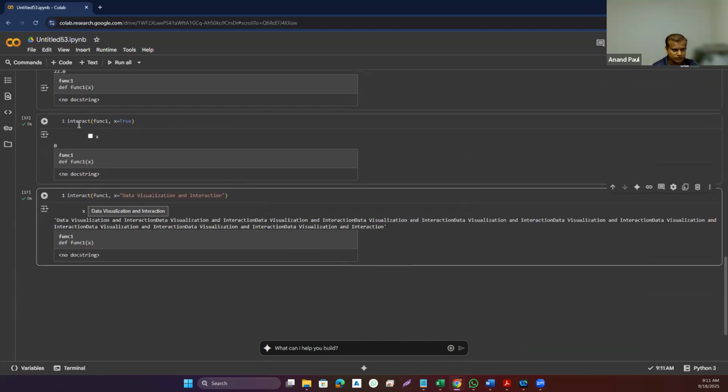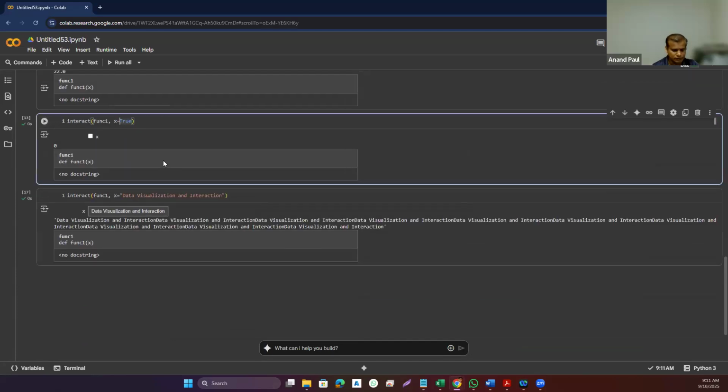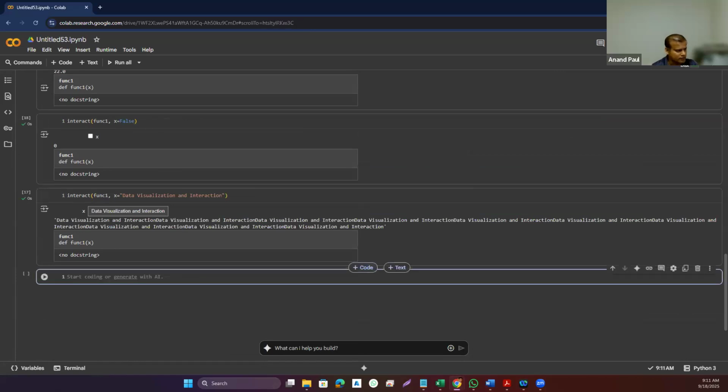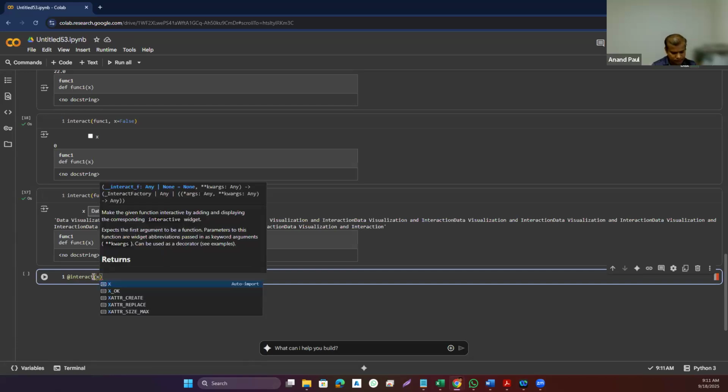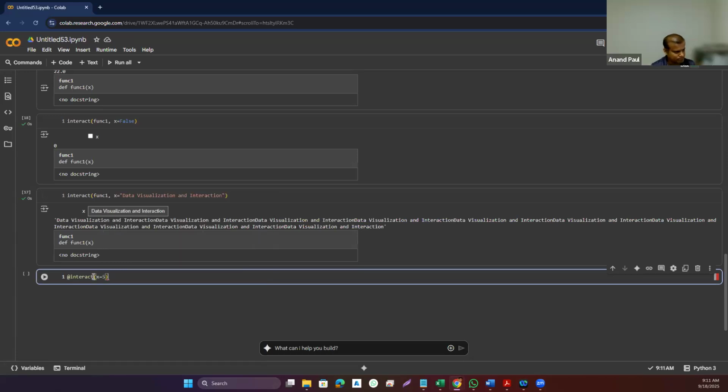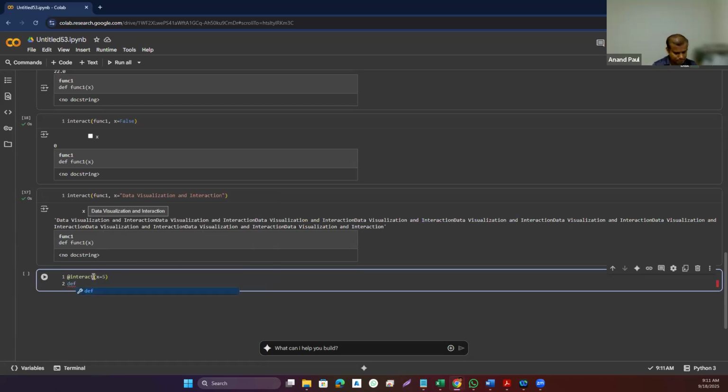And let's change these values also if you want. Let's make it false. That is false, right? Okay. Let's go further and see what other small aspects can be used. Like we have been using interact for x equals 5. We already defined this function, so if you want, you can copy and paste.